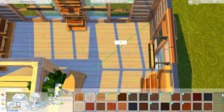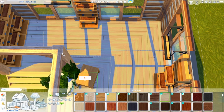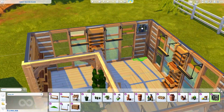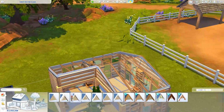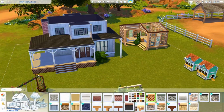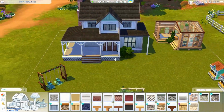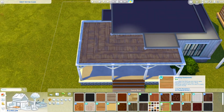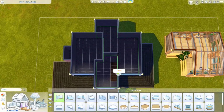Today I'm thinking of building a little tiny house for this weekend as well. Now while I'm remembering, I have a Sims channel, hello. So I think I want to do something with the new kits, or at least I haven't actually taken a proper look at them, because we got access to them either very late Thursday or very early Friday, but I was on my way to Oslo, and yeah, so too bad.